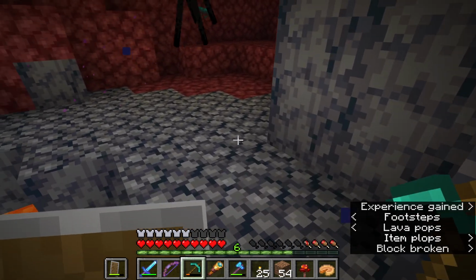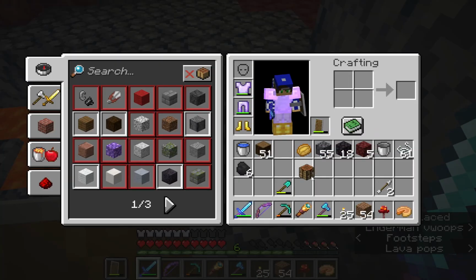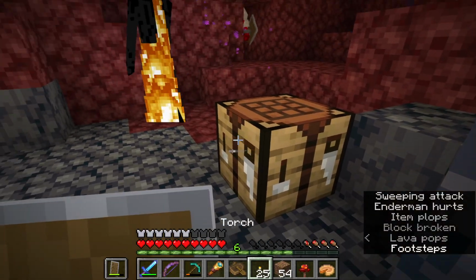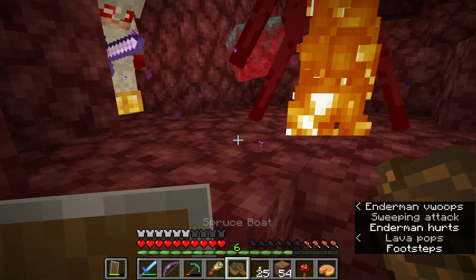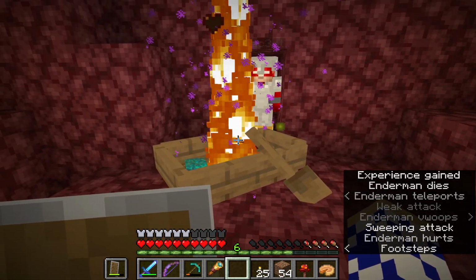Oh, there's two endermen. Okay. Should I get an enderman? Ooh. Oh, I've got a boat on me. I'll take it and get a boat. Let's do it old school. I'm dreaming of a white Christmas. Just like the boats you used to know.